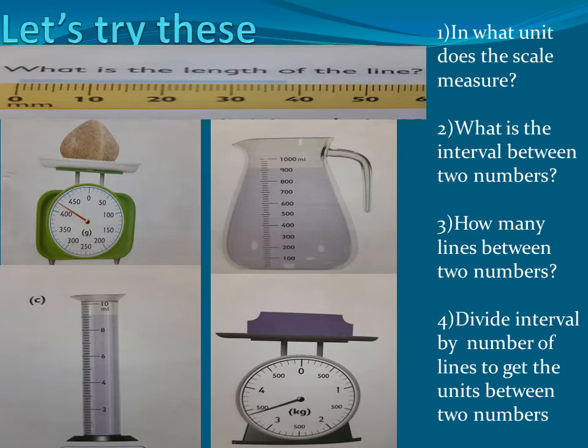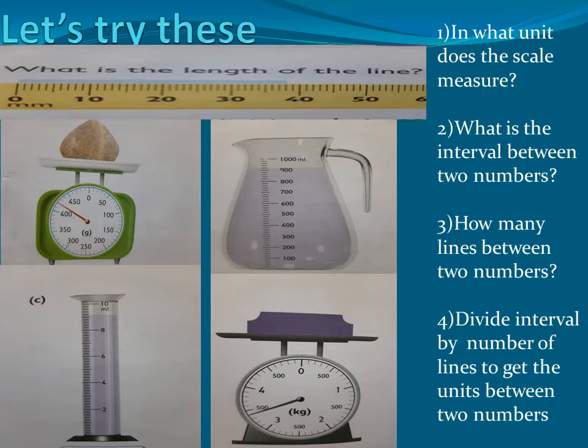What then is the next thing we do? Let's find out the interval between the numbers. We have 0, 50, 100, 150, 200, 250, 300, 350, 400, and so on. Okay, so what is the interval between the numbers? Okay, good, you got that right. It's 50. Okay, how many lines are in between the numbers? Now let us count. Between 0 and 50, how many lines? Between 50 and 100, it's always the same number of lines between two numbers. So let's count. 1, 2, 3, 4, 5. Oops, this one has 5 lines and not 10 lines like the ones we've been seeing.